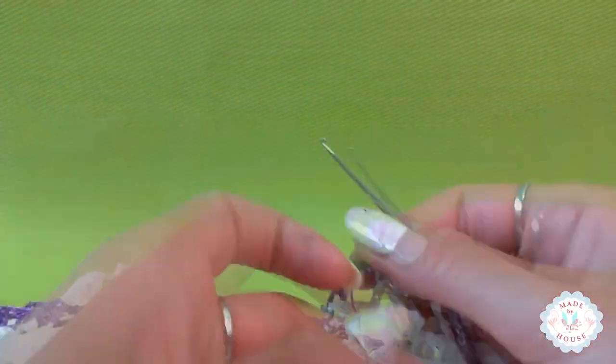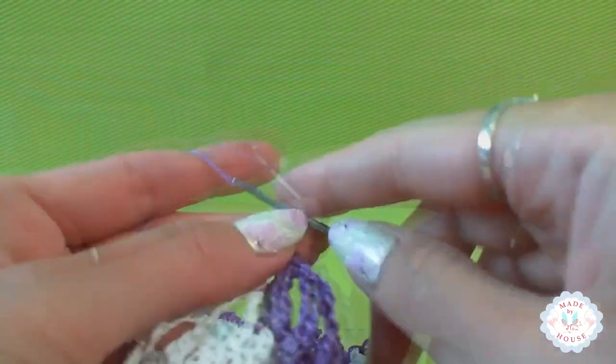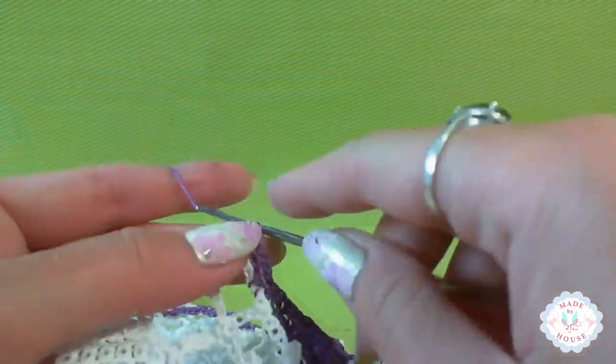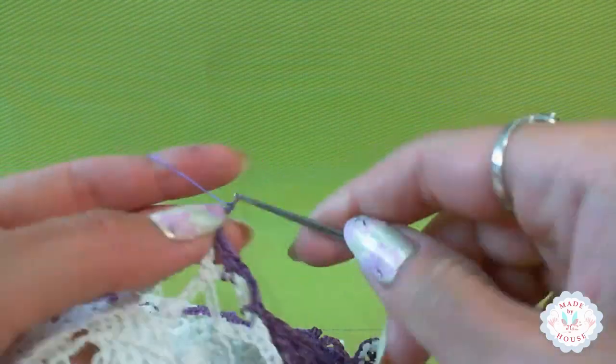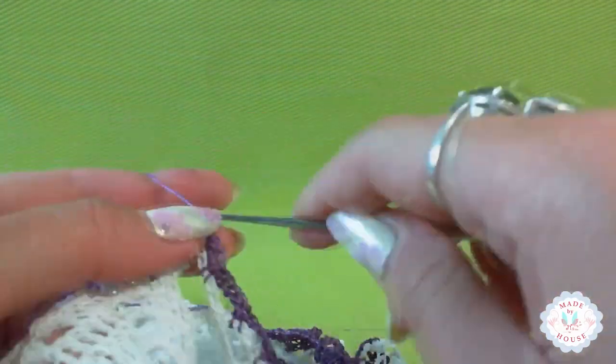So one, two, three, four — all the time just arches. Let's make it fast. And in the middle, like we have at the other side, just three single crochet, and that's all. So we need to finish it and start the last row. You should make this edging a little bit tight, I think. Thank you Ona — really nice to know that someone is watching, I am not here alone.